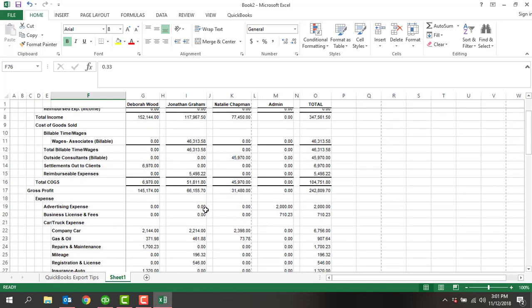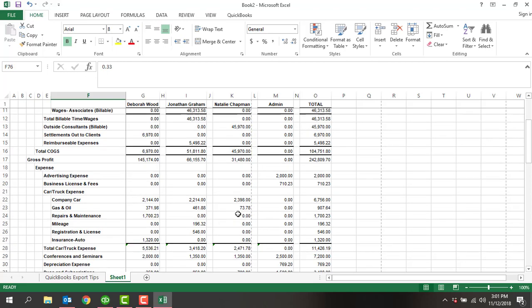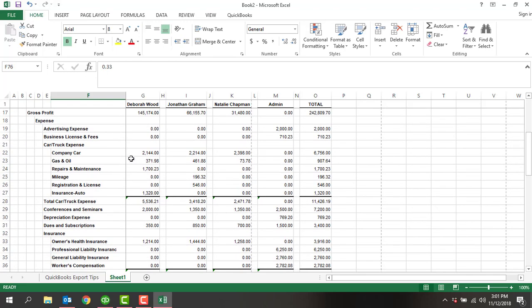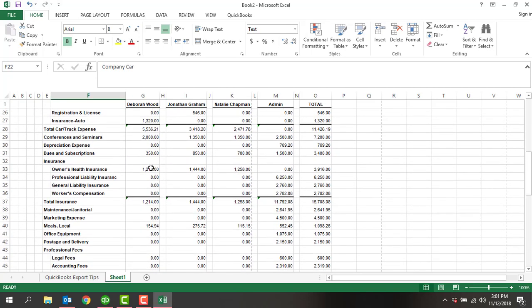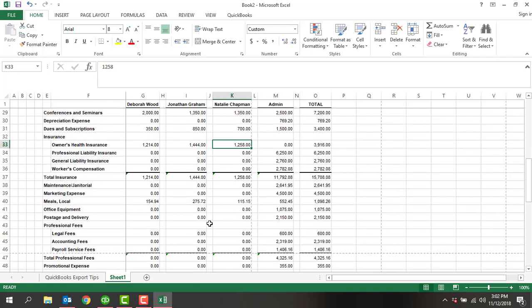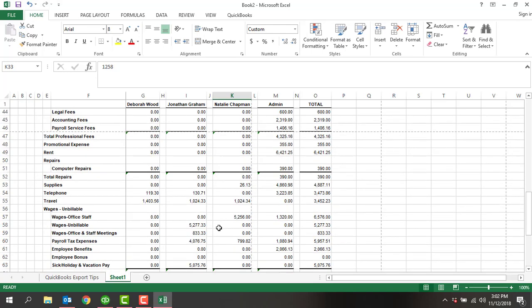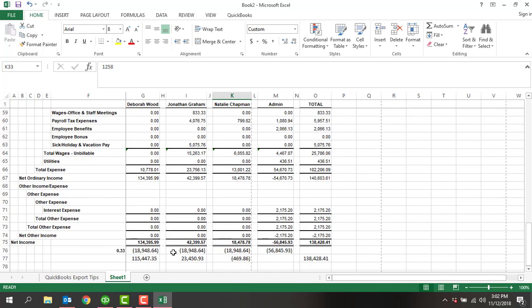It's also a great management tool. You can see what each partner is bringing in. You can allocate expenses across the partners on things like car, cell phone, stuff that's semi-personal, maybe the owner's health insurance. This way you can break it apart separately. It's a great way to really get down to it, so you pay taxes on the income that you actually generate.